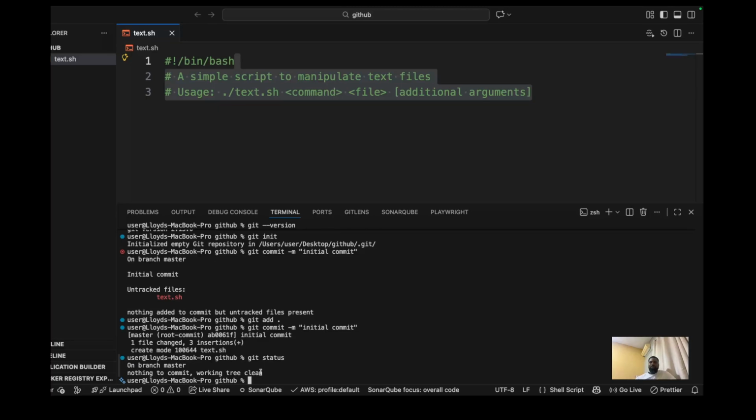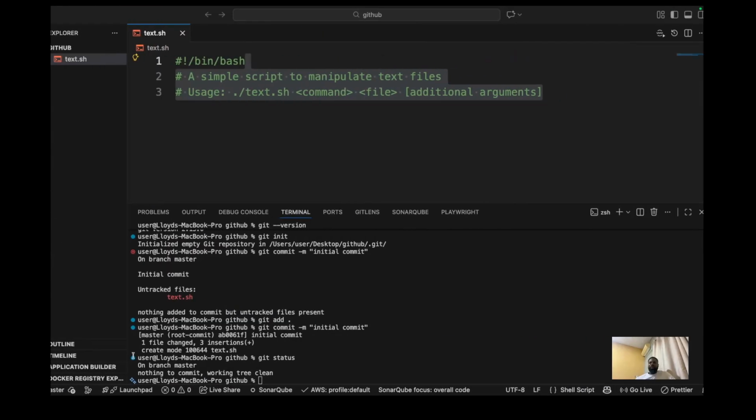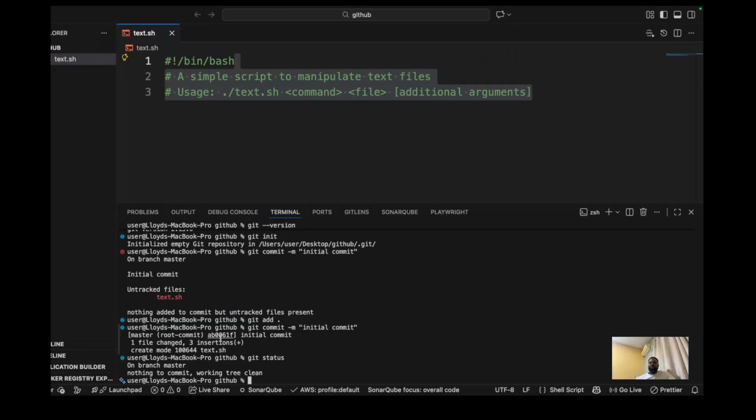So it means that there are no new files that are being staged. There are no new files that are being added, and so just the file that we added. Okay, now GitHub says that we need to specify the branch, and here we can see we are working in the master branch, so we need to specify the branch.